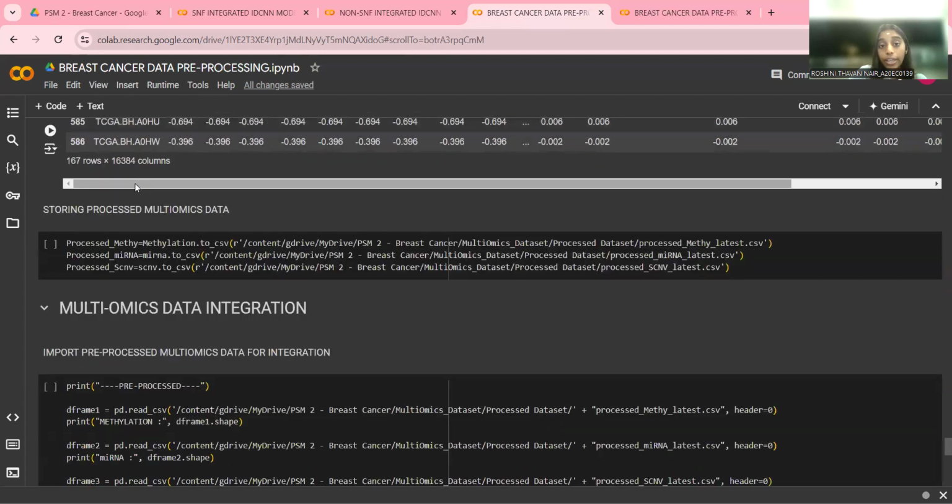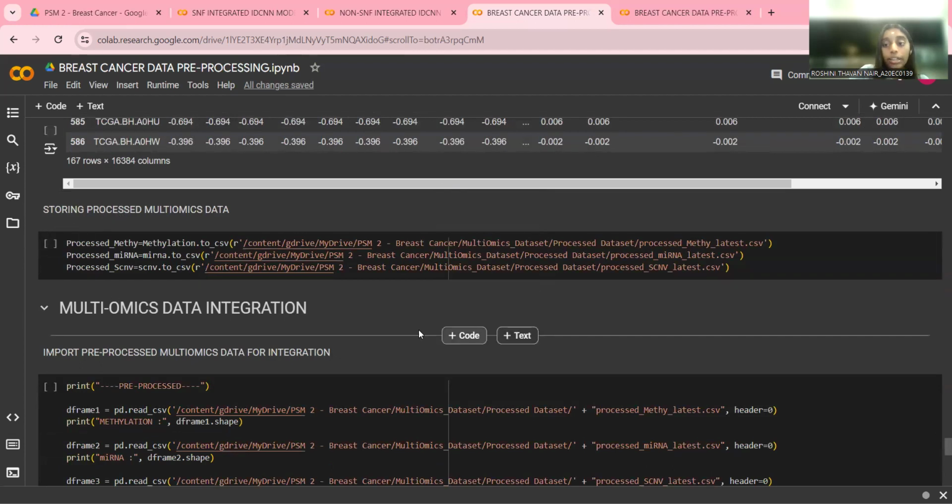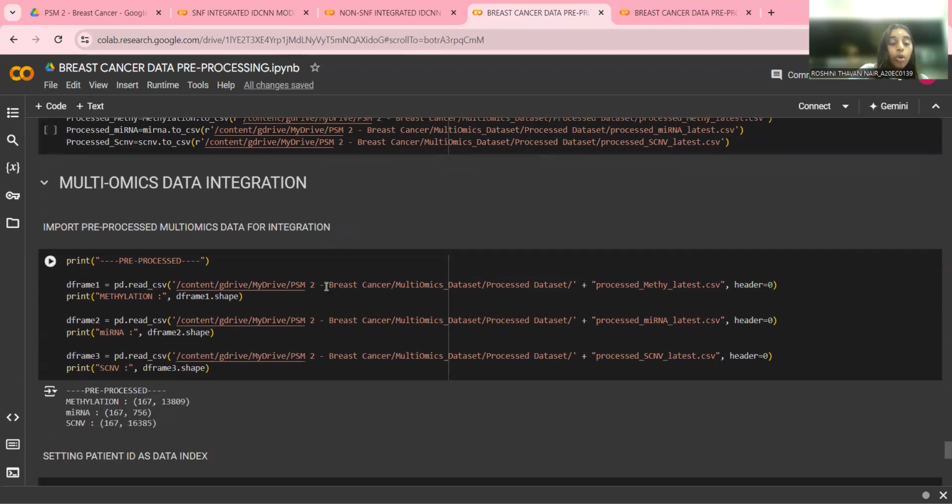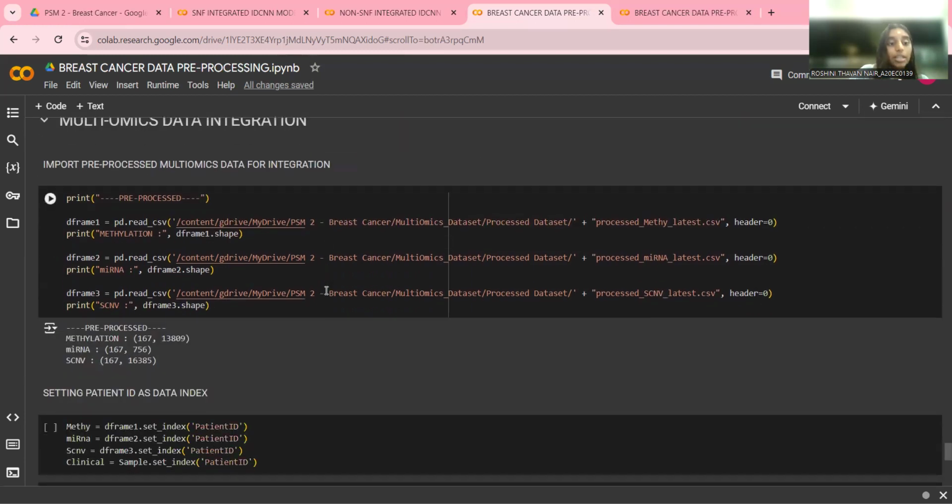After we have successfully carried out the pre-processing, I have stored the pre-processed data in a different Excel sheet. This is the code that we can use to store a new Excel sheet. After this process, the integration method will be carried out.